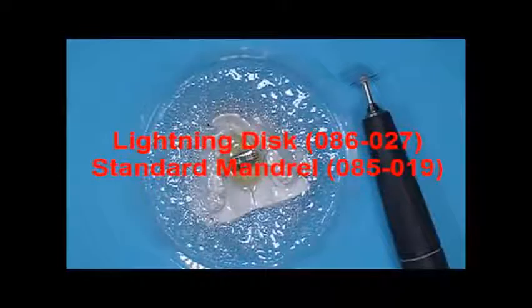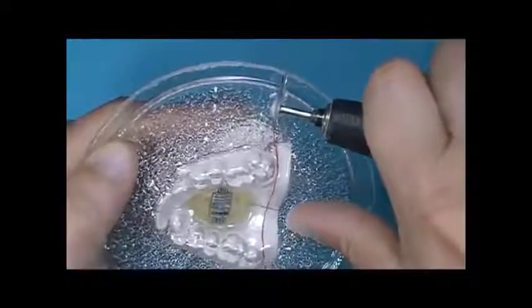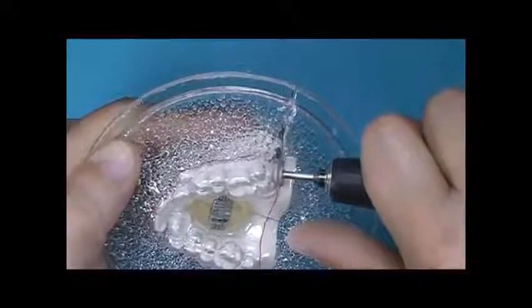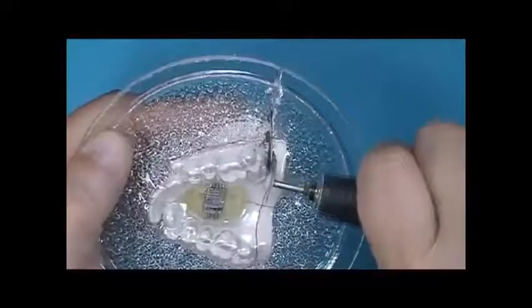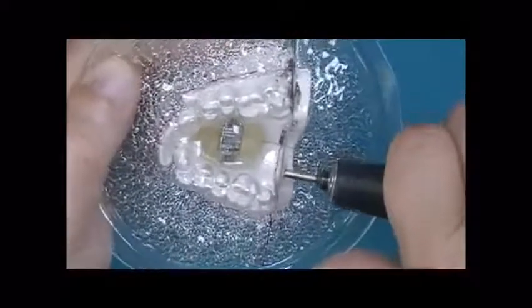Prior to formed plastic removal from model, a rough outline of appliance is cut out using a 3/4 inch lightning disc with a lab handpiece. Starting at the outer edge of disc, cut plastic approximately 1 to 2 millimeters behind the last posterior tooth on each side of the arch. Then remove back plastic.